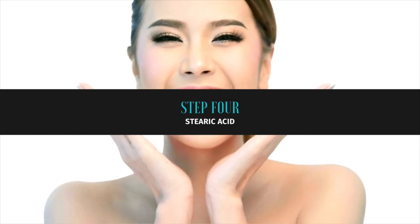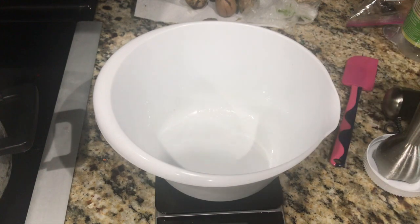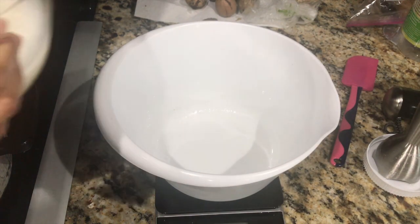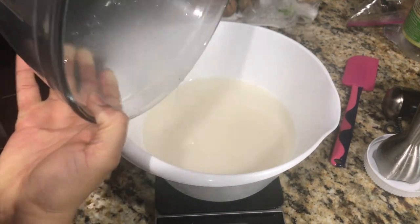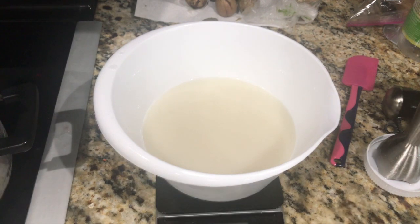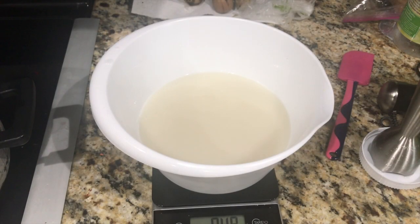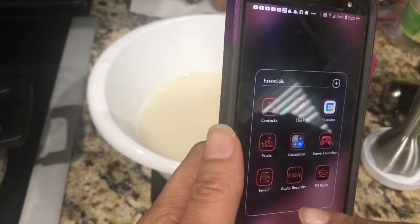Now we're going into step 4, adding the stearic acid. I probably said that all wrong. But stearic acid is basically vegetable fat. What it does is help bring the lotion together. It's a thickener and an emulsifier. So it helps make it like lotion so that it glides over your skin really smooth.